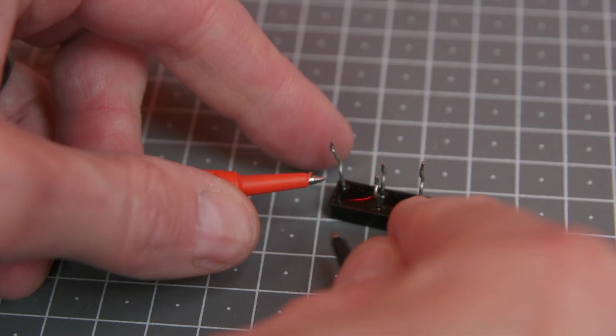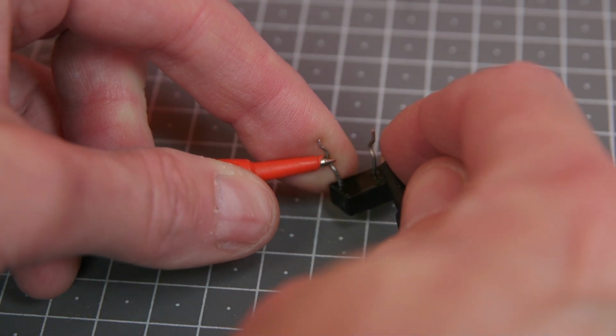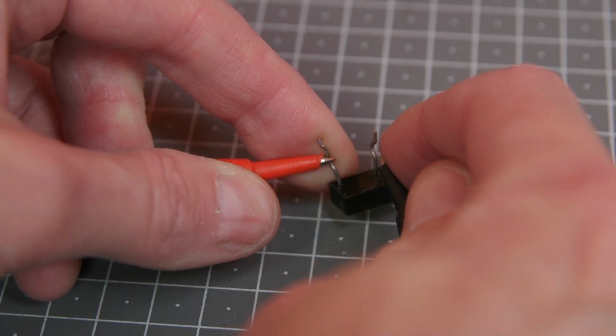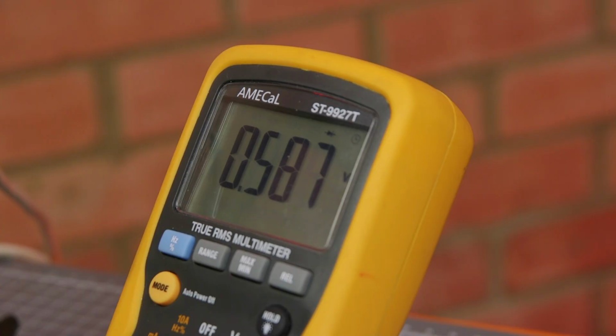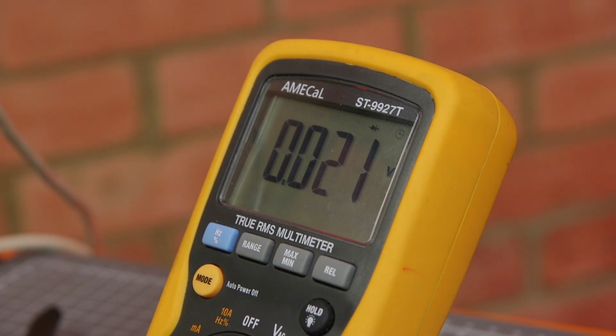There are 4 diodes inside the plastic package, and each diode can be tested with the multimeter. Each pair of legs should conduct in one direction only, and you should get about half a volt drop. However, one pair of legs conducted in both directions, suggesting that the diode has gone short circuit.